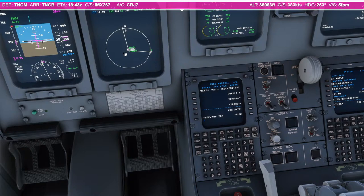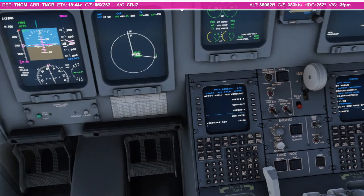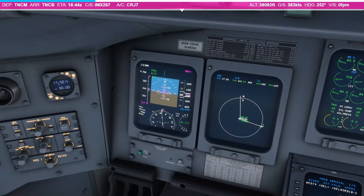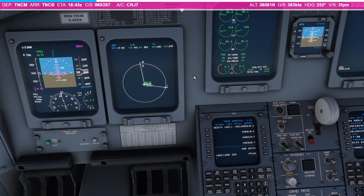And then I'm just going to intercept the VOR myself, establish inbounds. Imoma's a little bit tight in, so I might widen that out with radar vectors. We're going to be so visual it's going to hurt anyway the whole time, so we don't need to be too concerned. We could alternatively just fly visually, but anyway, we'll try the VOR out. We're going to have to use vertical speed, and we're going to use nav mode up here to engage it with the correct course, and we'll change the source to VOR, not FMS, and it should therefore intercept and fly that. Sorry, not the localizer, a VOR radio on radial tracking. So that is all good.